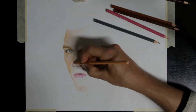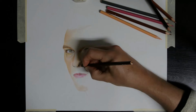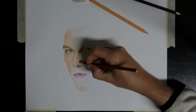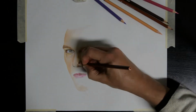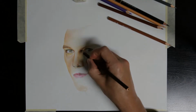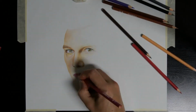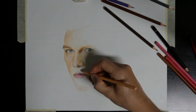I'm using an assortment of colors for the eyes: yellow, blue, green, and light brown. In the whites, I'm using some blue, flesh, pink, and gray. The eyes are not that intense in color, but I'm pretty happy with how they turn out. The sharp tips on the Staedtler pencils really allow you to focus on the details.